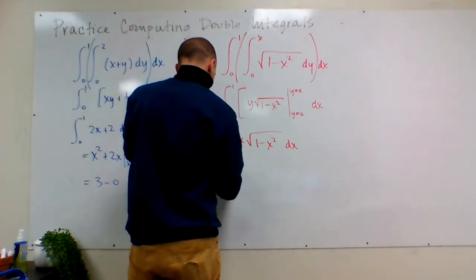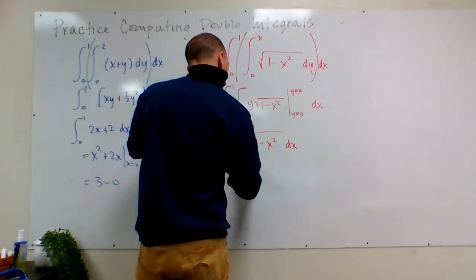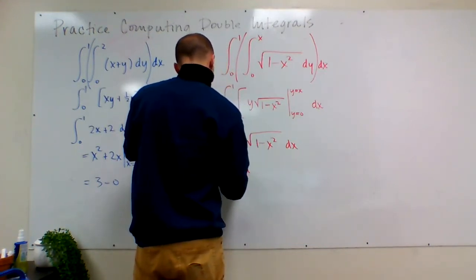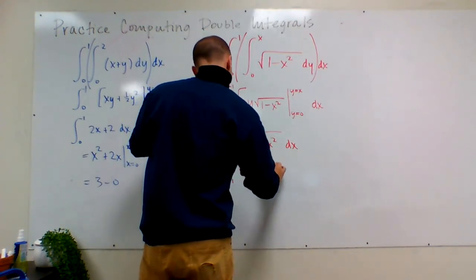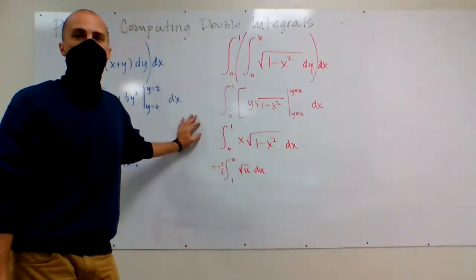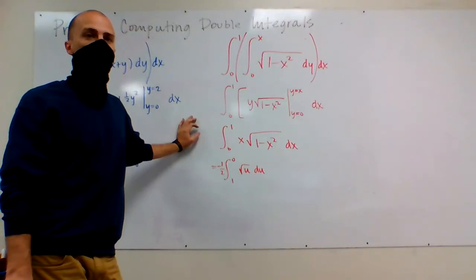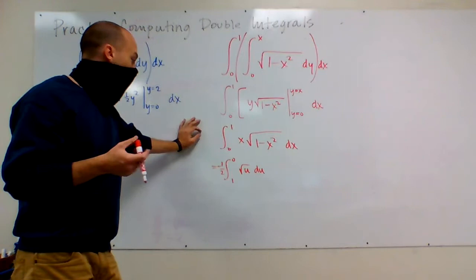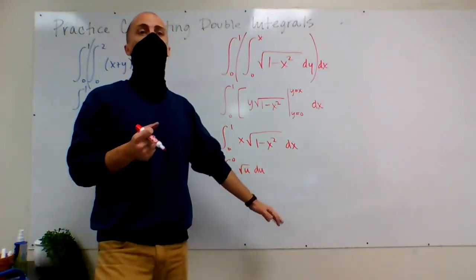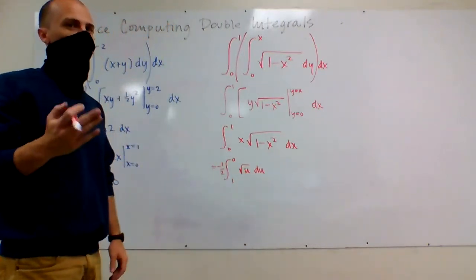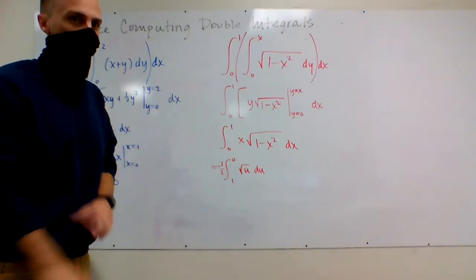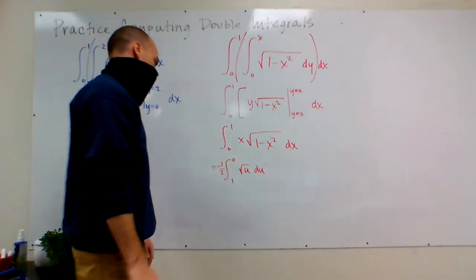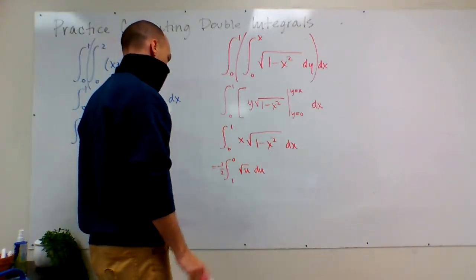Okay, so this is equal to the integral from 1 to 0 of the square root of u and then negative 1/2 du, right? If you need to sit and write it out, make a box if you're a U-box type of person, or write it out like I used to in the AP class, that's fine. But I'm just going to generally pass through a change of variables without much fanfare in this class. So this is the nice type of thing that we can definitely do.